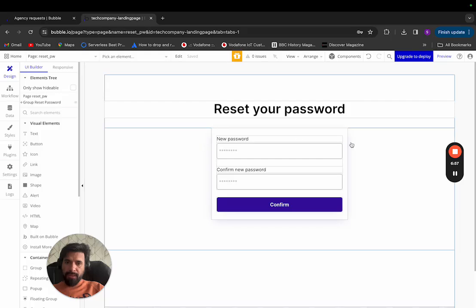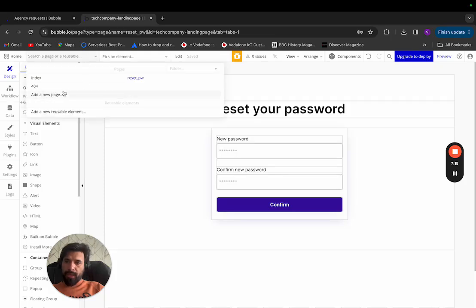You have to have this reset password page in your app, because when you will be setting up sign up or sign in, then you would be giving them a forgot password option, and Bubble will send a link to them, and that will land on this page. So this is coming by default in Bubble apps. So these three pages are where any Bubble app will start from. Let's go to the index.